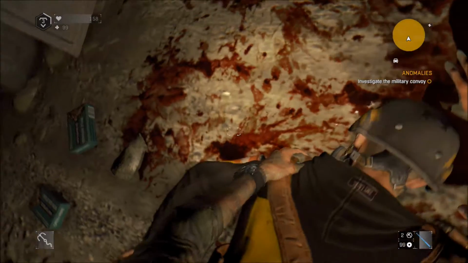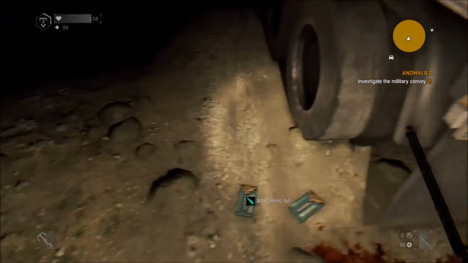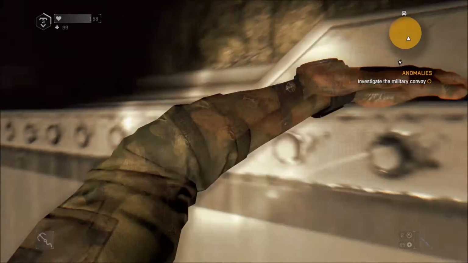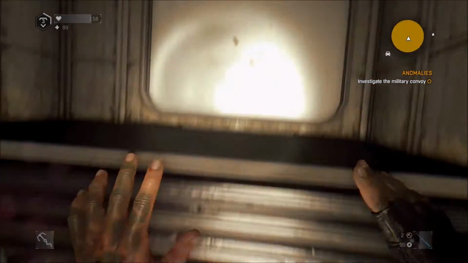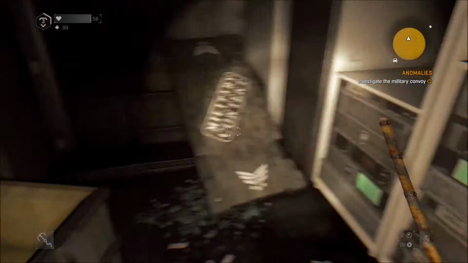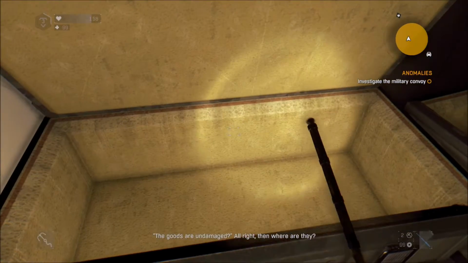Are these Rice's people? Holy fuck, Rice's men? Yeah. Do you have my grenades? Why does it give me so many grenades? Dang. Is this camo military weapon? What the heck happened here? Can I go in? Oh yeah, I can. Alright, I didn't think I could. Whoa. Alright, so is it in here then? The good stuff? What we came here for? Nope. The goods are undamaged. Alright, then where are they?